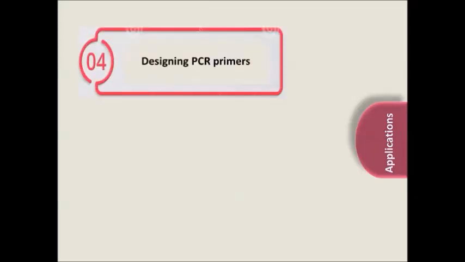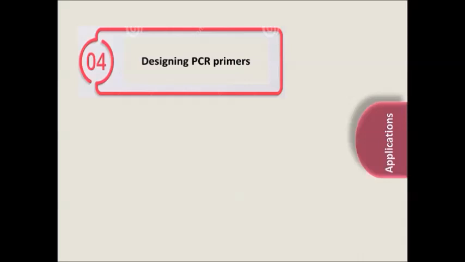Another interesting application of multiple sequence alignment is designing PCR primers. So usually in PCR we have the sequence that we want to amplify, and we design two primers, the forward and reverse, for it. But another creative method that allows you to use two primers for more than one sequence is multiple sequence alignment. For example, if you have a sample of unknown bacteria, and you don't know the identity of the bacteria, you can't design primers for it.